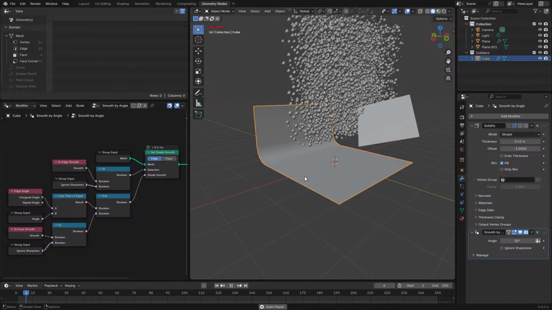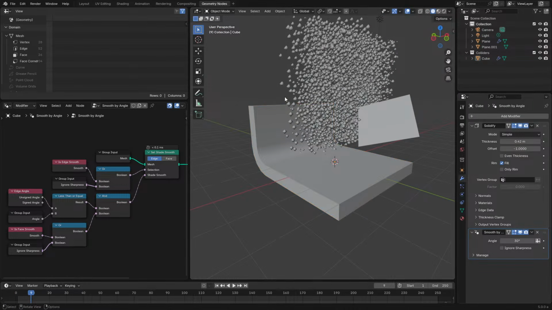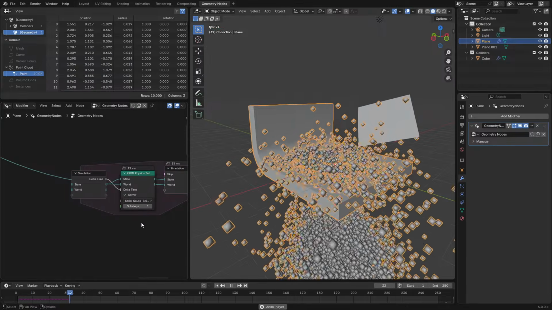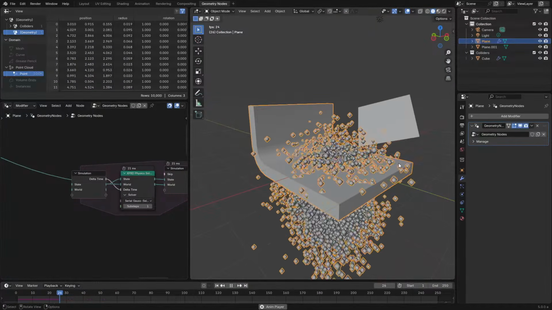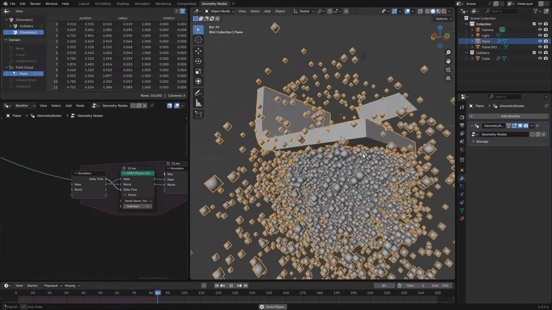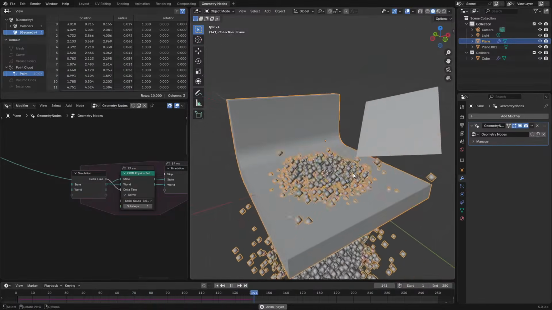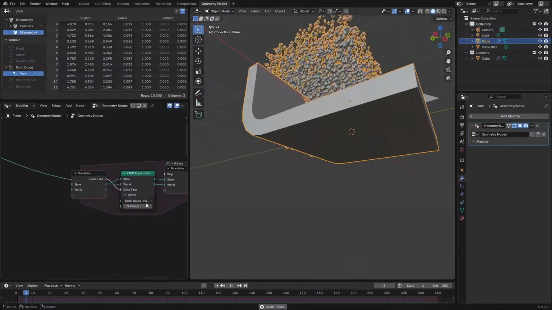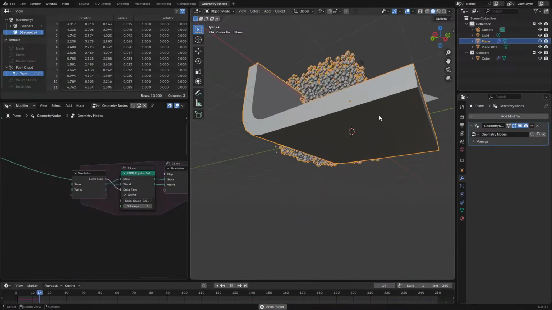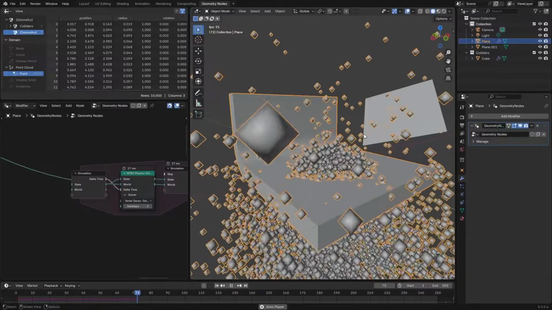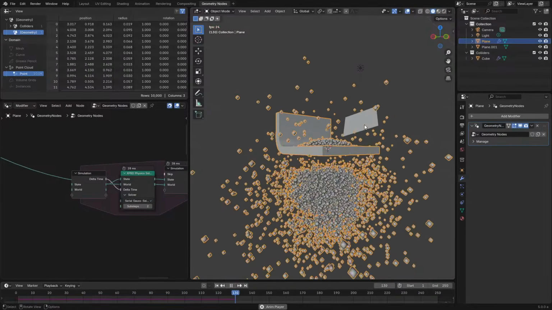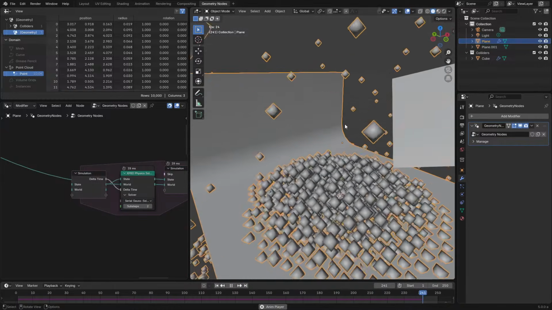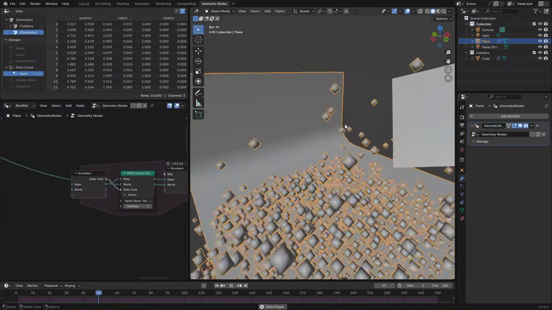Okay, let's turn that off. We can see, we're back to 10. Let's set it to 1. And right there, performance optimizations can always happen later on. We can see quite a few particles there. I'm assuming the self-collisions are the main slowdown. And then all of that, which is cool to see.